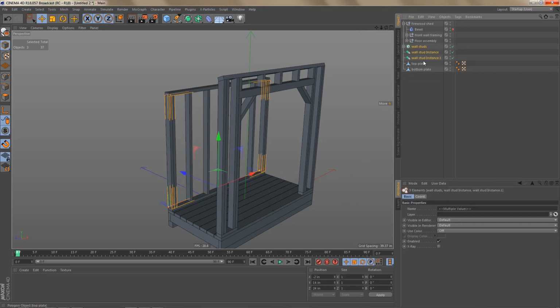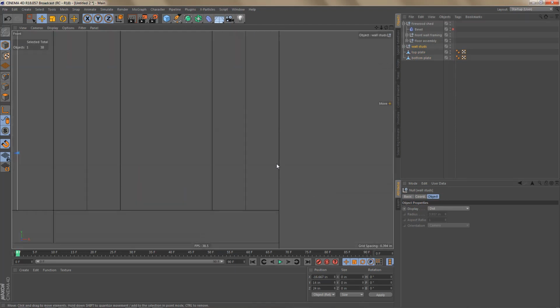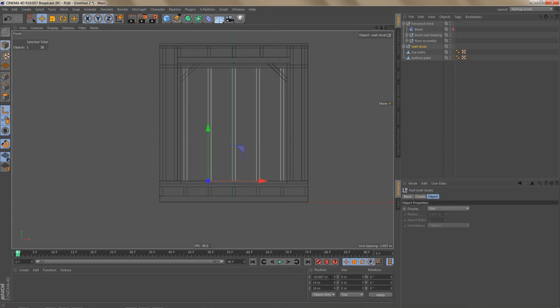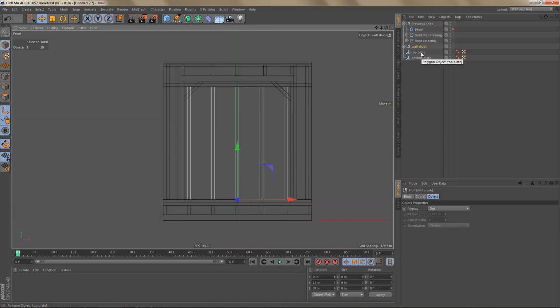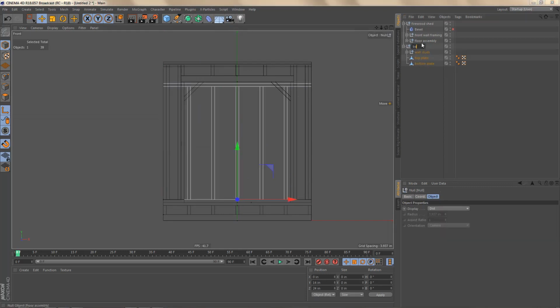I'm going to group all the wall studs and then group all of these objects. Let's just check the object axis. I'll just move this to the center. Okay, and I'll put this in a null object first and then add the top and bottom plates to this null object, and this is our back wall framing.